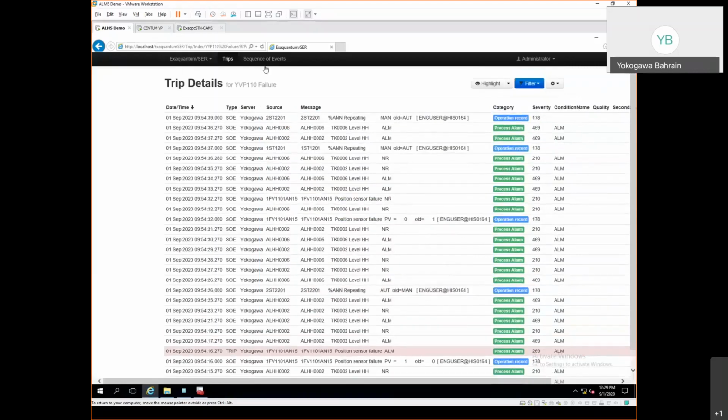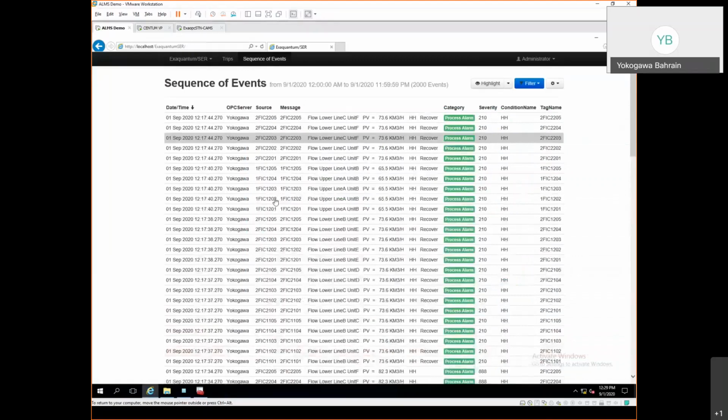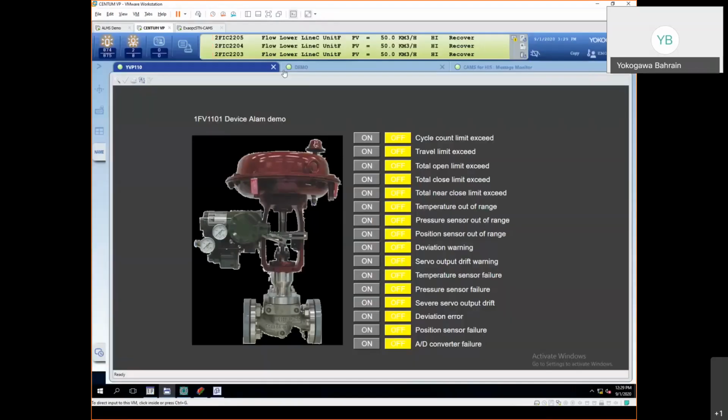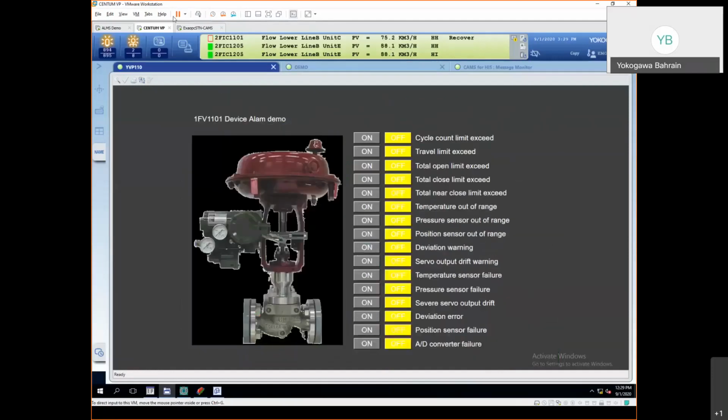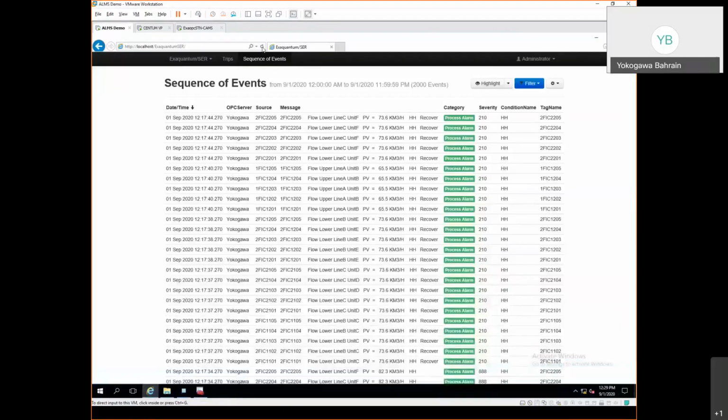So that is SER. Go back to sequence of events. I did turn off all my alarms. What I can do is turn some back on just to show you that it is collecting data. So go to there. Go back to SER. Now just refresh. Should see the new events coming in.